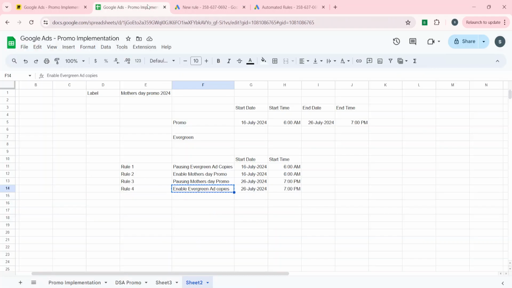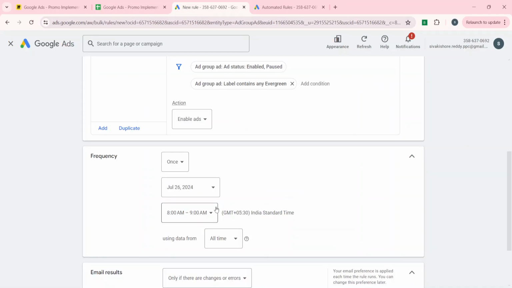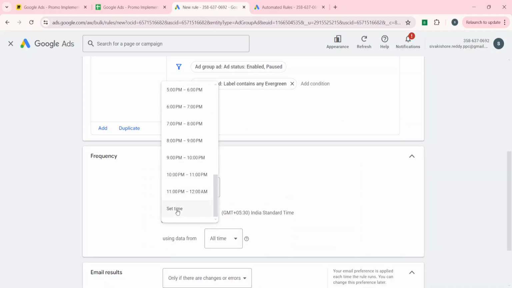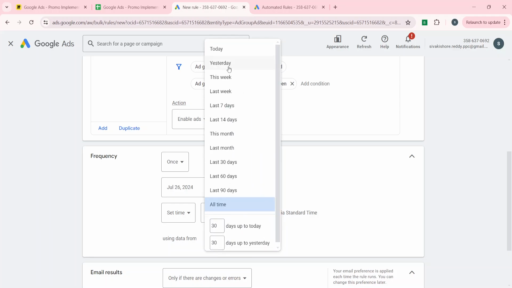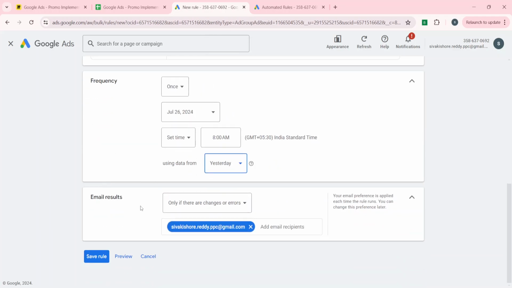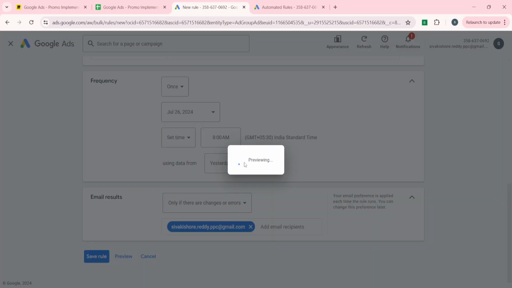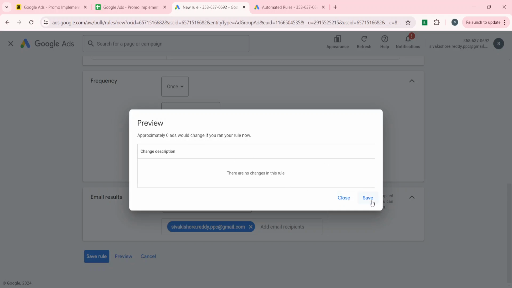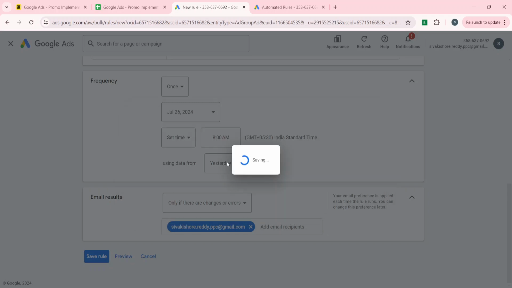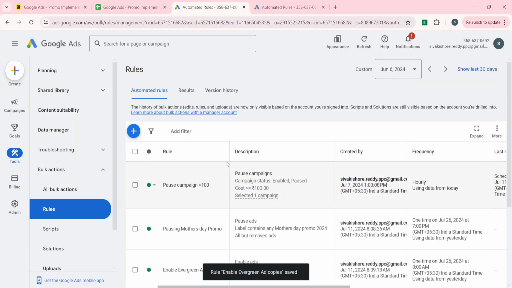Is 26th, right? Yeah, 26th of July. Set once using the data from yesterday. Review. It should show no changes. Right. Now the rule is correct. So please understand the logic and once again don't get confused.